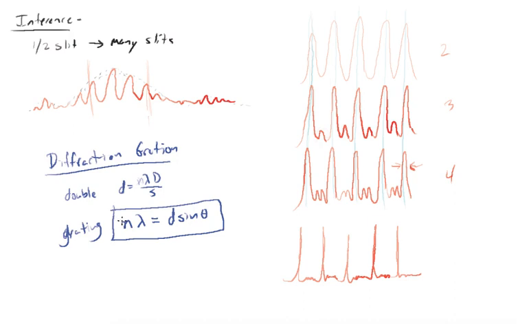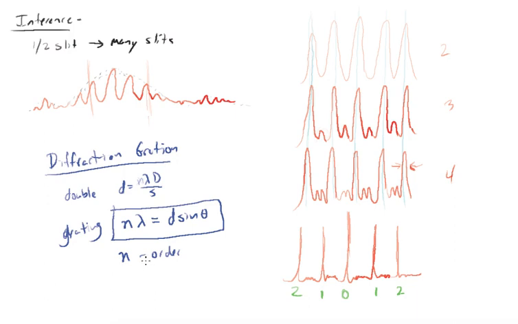But you end up with this lambda d over s thing, and this is the version when you have a lot of gratings. N is what's called the order number. It's which order number it is. If this is your central bright fringe, it is known as the 0 order. That's the 0 order fringe. And then this is the first order, that's a second order, and that's what this N stands for. It tells you which order you're looking at and how many of them you can basically have. Lambda, of course, is the wavelength.